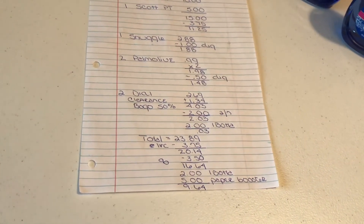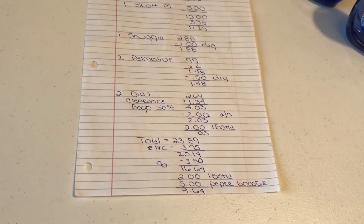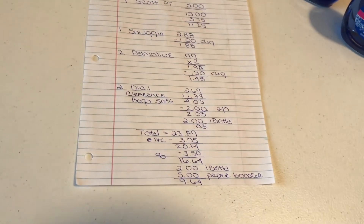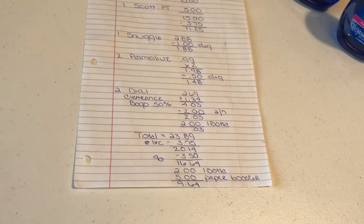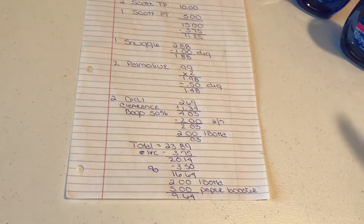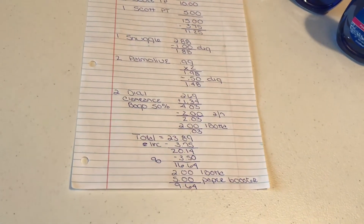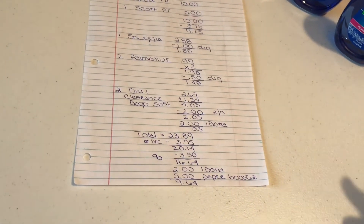The IVC was $3.75, which brought us down to $20.14. I had to spend $20 to get $5 back, but I didn't get it back — I don't know why. Anyway, it was $3.50 in digital coupons. We used the two paper coupons and the digitals, so we paid $16.64 at the register.